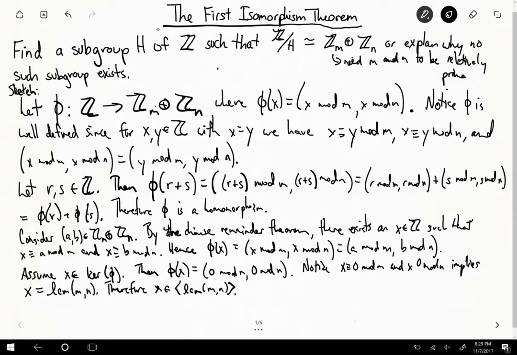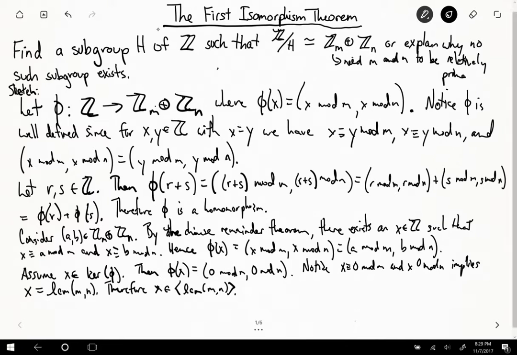Once again, just to generalize, I want you to be able to generalize this. So you want to try and generalize to just what would the kernel always be, and you can always see it's this least common multiple there. Now, moving forward from this spot, how do we actually show that this set, so we know that you have containment one way, the kernel phi is inside the set. How do we know that the set equals the kernel phi?